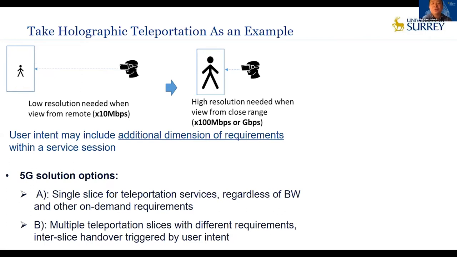And then if they move or change their requirements, we can also look at the possibility of handover between network slices, okay? But the bottom line is, in the future, if you have a wide diversity of service levels, then we may ask whether conventional network slicing could be scalable enough to support such diversity or scalability.